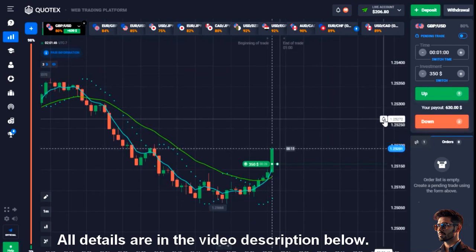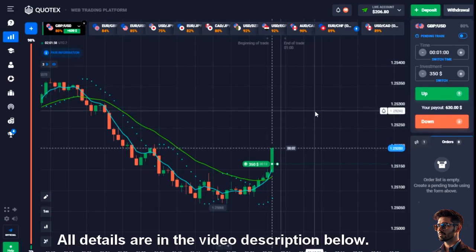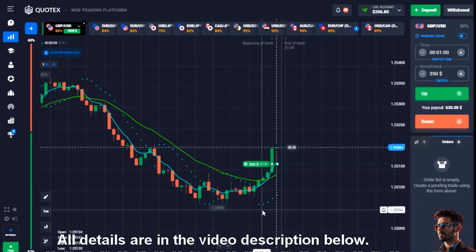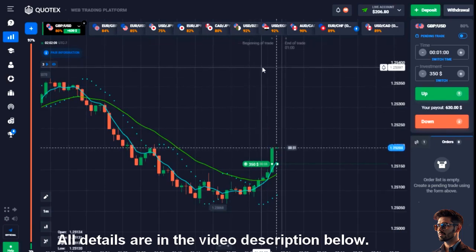If you just follow the rules, the number one thing is to always make sure that you're placing your trade at a very strong support level or resistance level. Do not enter a trade when the trend is in the middle of the chart. Always make sure you're picking your trade at a very strong support or resistance level. That is very important. And always make sure that you follow all the indicator rules.